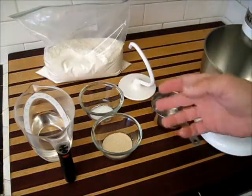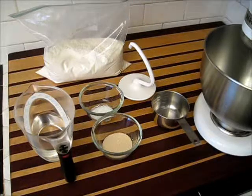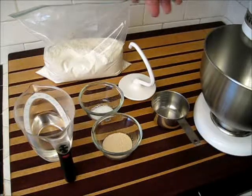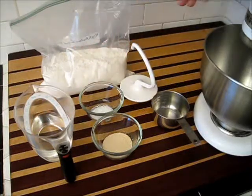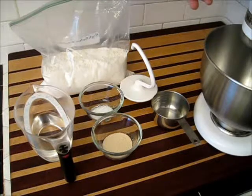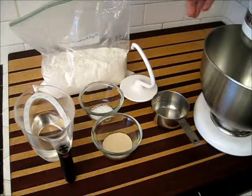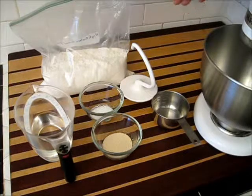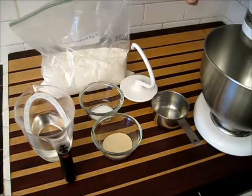Now, how much flour? You know, that's the thing of making bread. Let me explain something to you right off the bat. When it comes to making bread and flour, you go and purchase flour. Get your usual brand. 1 week. And then go back a month later, and the same exact flour, when you take it home, is not going to measure out the same amount for the same bread that you're making.